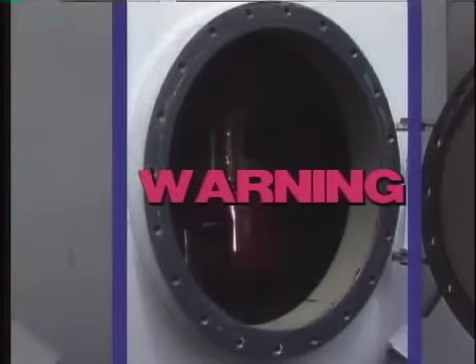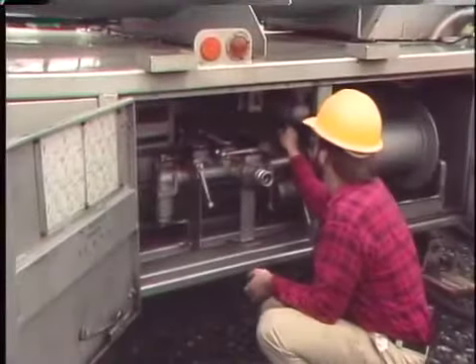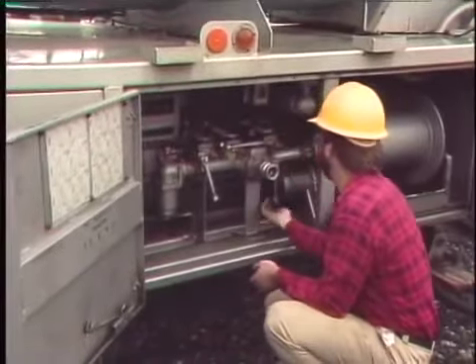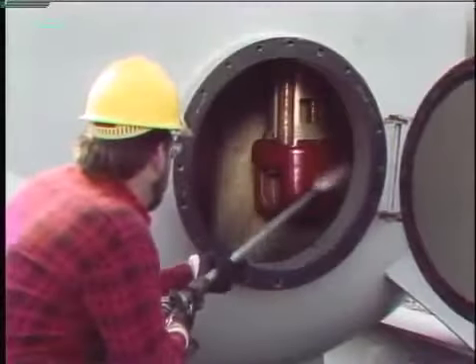After all the oil is pumped out, the breaker inspection door can be opened. Combustible gas may be present inside the tank due to arcing in the oil, so care should be taken to avoid igniting any gas. Allowing the breaker to air out or ventilating it with a fan helps to remove gas and ensures there is enough air to breathe when working inside the tank. The internal breaker mechanisms may be coated with dirty oil and carbon, so they are usually rinsed off with clean oil by reversing the direction of oil flow through the pump and spraying the inside of the breaker.